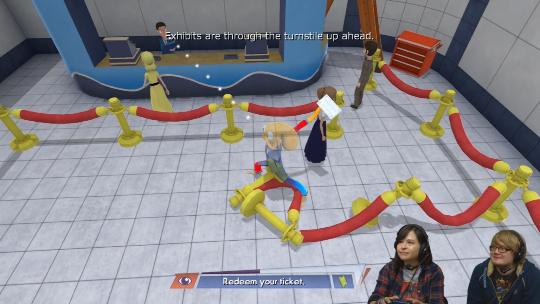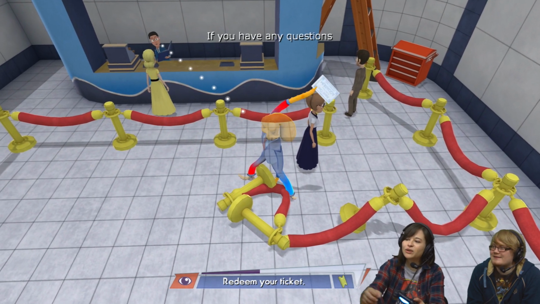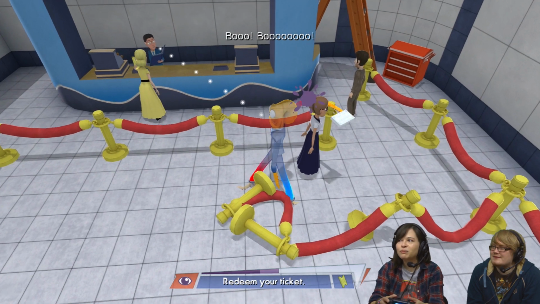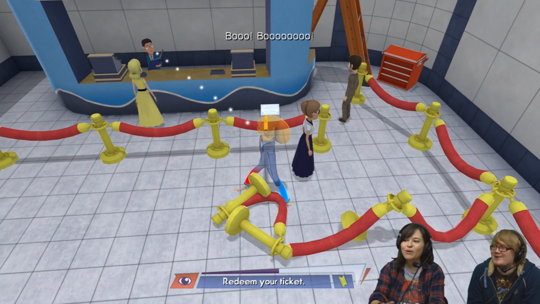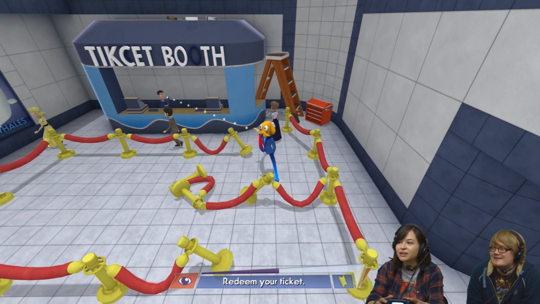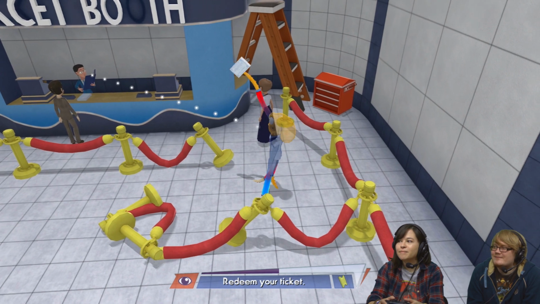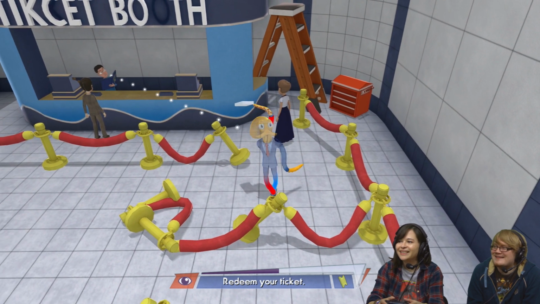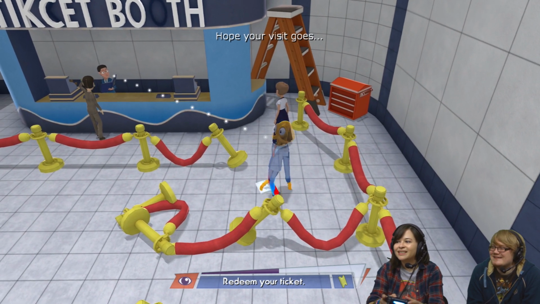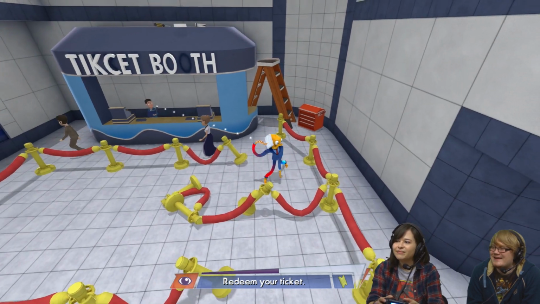Exhibits are through the turnstile up ahead. I'm going to hit it with this ticket. Don't, because we're already quite high up on the suspicion meter. Boo. Oh my god, we're halfway there on the suspicion meter. Stop being suspicious. Leave her alone. Alright. Leave the lady alone. Fine. Just have a bit of a boogie. That's what I do when I'm queuing up anyway. Just have a bit of a dance. Oh, it's all wiggly. Can make it kind of swirl.